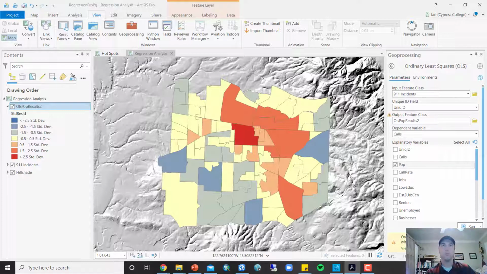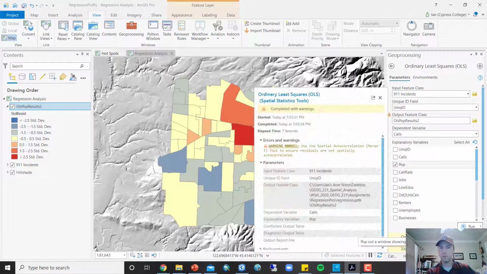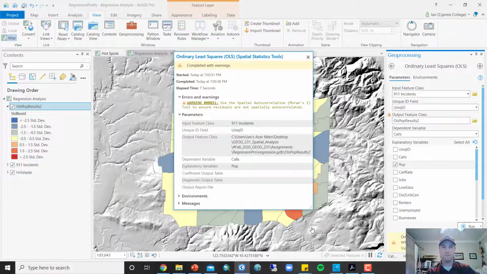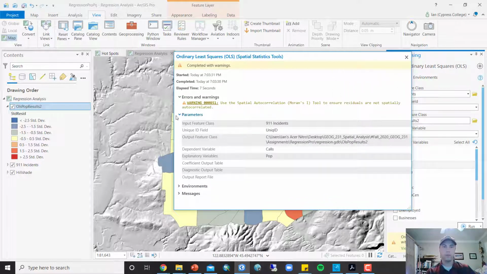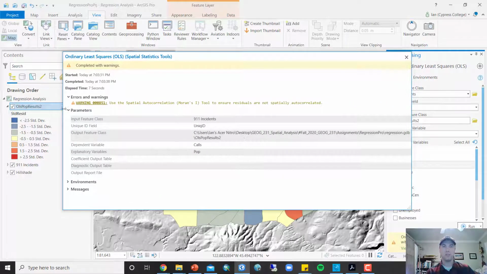So next step, you're going to go ahead and click on View Details in the report, and that's going to bring this up right here. The key thing here is to make your window a little bit wider, because the way that the text is formatted, it's a little bit wonky. And then go ahead and click on Messages.